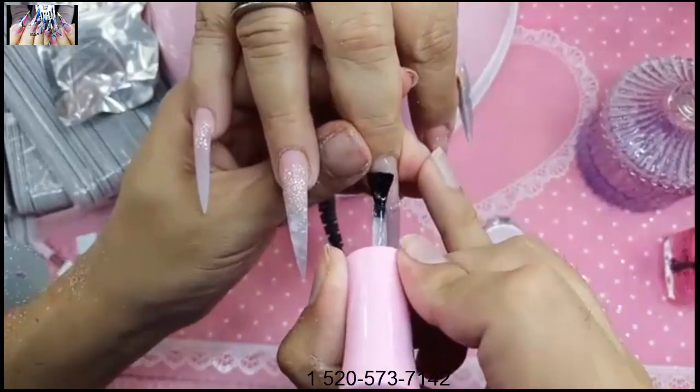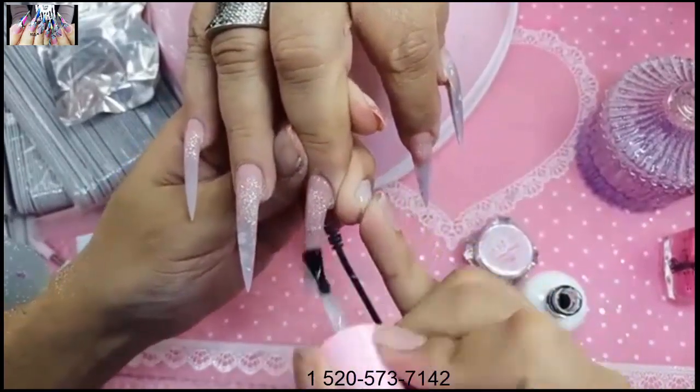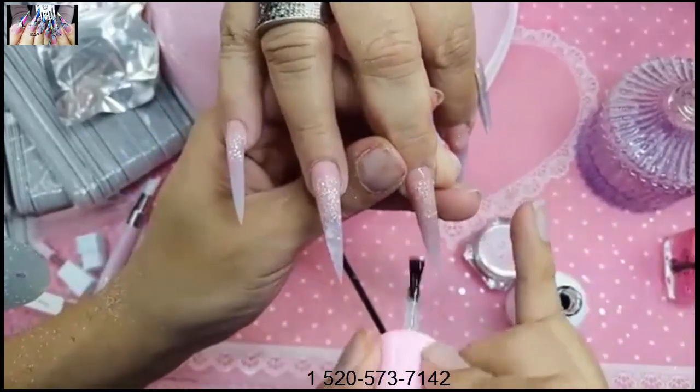Brenda Corwell, hope you feel better soon, Max. Thank you. And remember, when working with chrome pigments or metallics, I always like to have two bottles of shiny gel, just so that you don't get anything stuck in there.